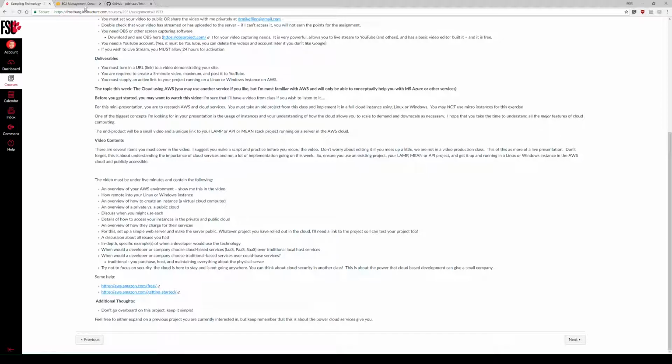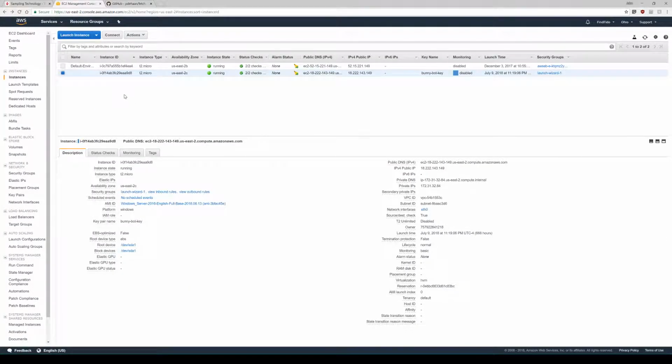So now to discuss the AWS instance that I've created, I've used EC2 to create a server instance running Windows Server Edition. I used a private public key for authentication. The server is running on the US East Coast, and you can see the configuration details for this server here. Configuring it was fairly simple.